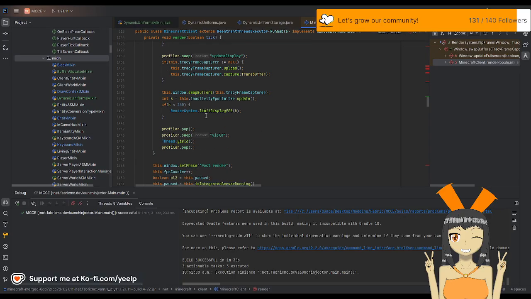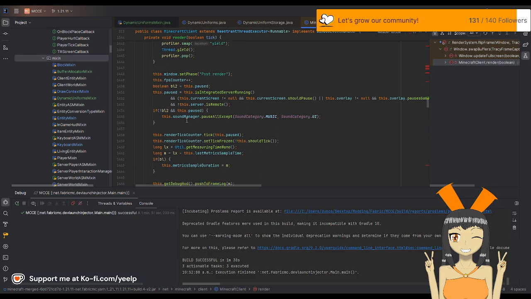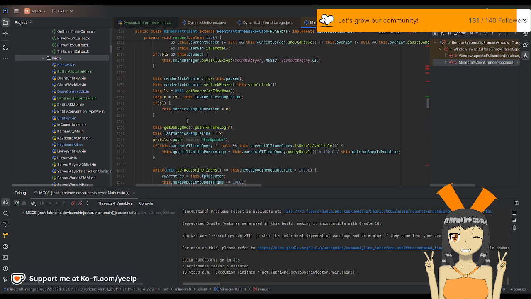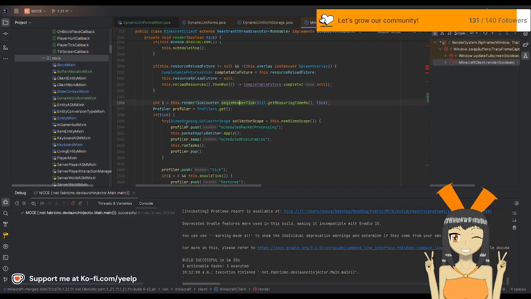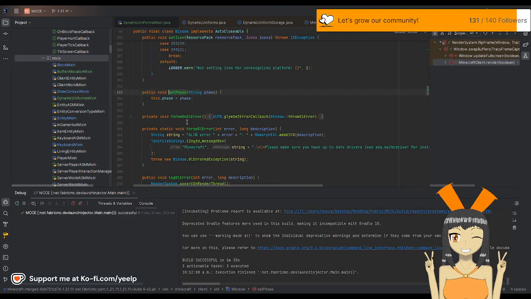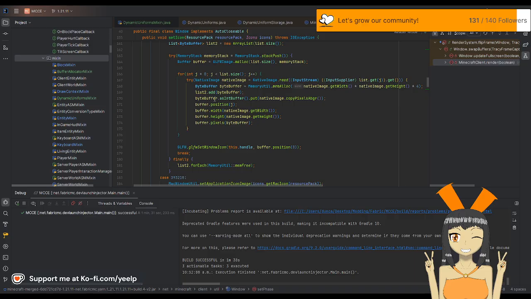And we swap the buffers, and we set the phase, and then we do all the stuff. And it's probably at the beginning of that phase. This window is in here. Okay, well, maybe somewhere here.